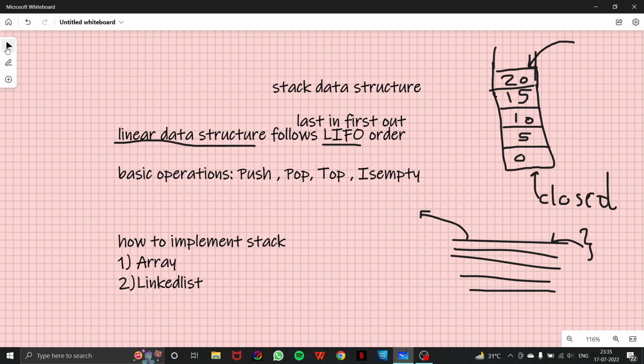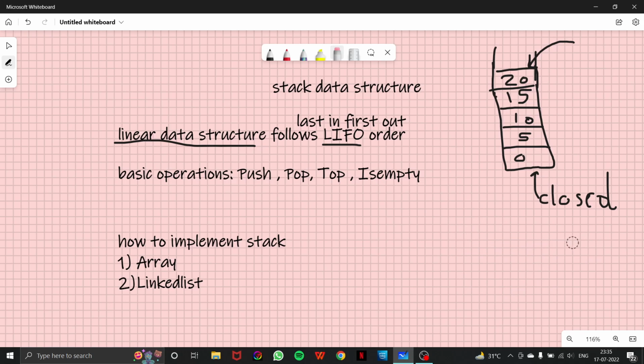All right. So the same thing goes with our data. So basically this is our container, right? And here we can insert elements. So 20 is the last element which was inserted. And if I have to remove any element from this stack, how can I do that?